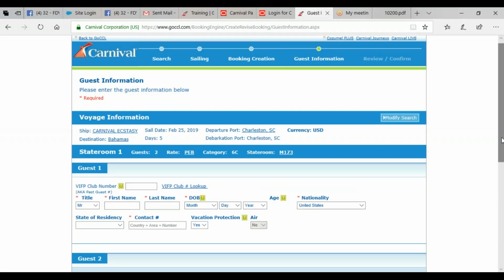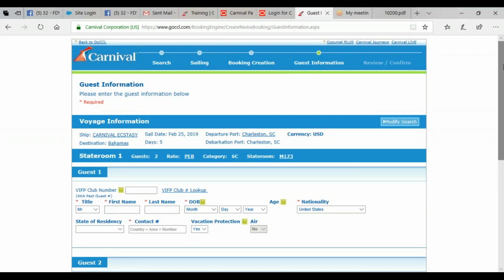But once you confirm the reservation, it's not going to ask you for payment right now. Like I said, you can apply payment within the next 48 hours, but it's going to give you a confirmation number. It's going to give you an option to send an agency confirmation to yourself and the agency, as well as a guest confirmation to yourself, the agency, and there's a place to put the guest email in there. Okay? One great thing about Carnival, when you go to make the payment, it asks you if the client would like to save the credit card information, which is such a time saver for you and the client.